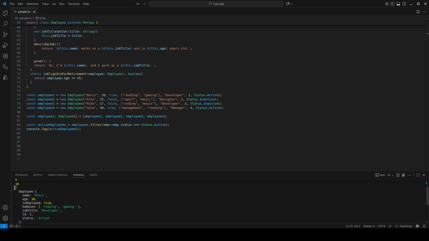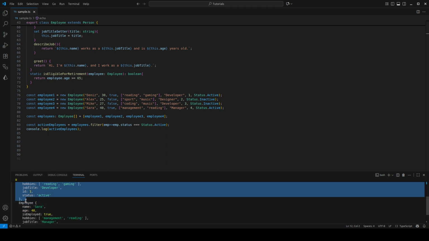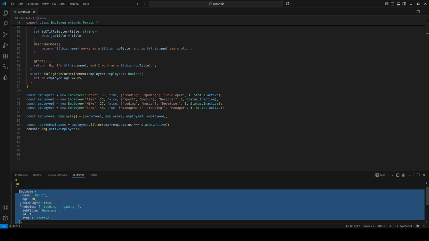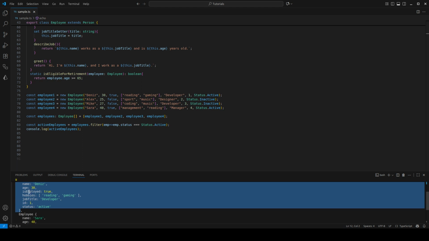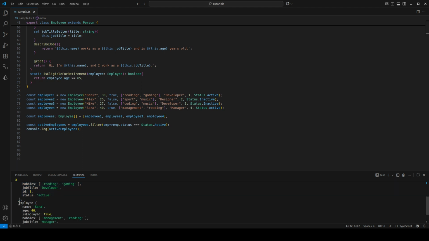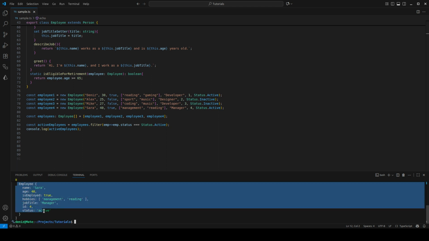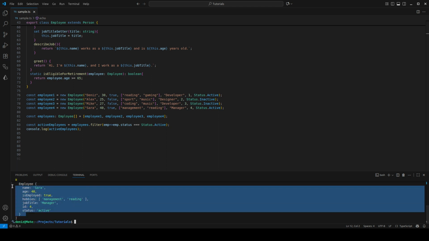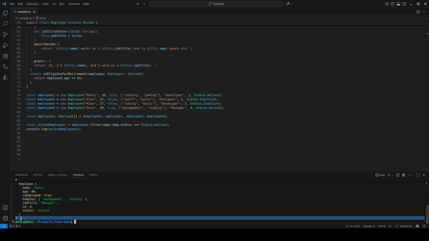So we have an array. The first is also an employee object, its name, age of that object, and everything about that object. And the second element on that array.